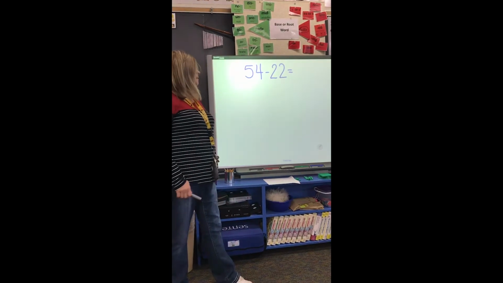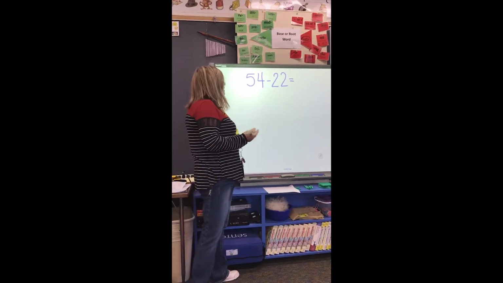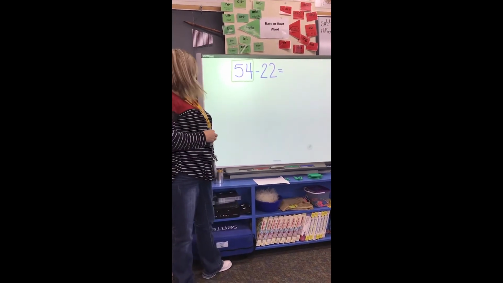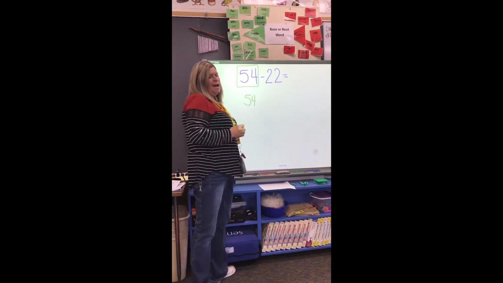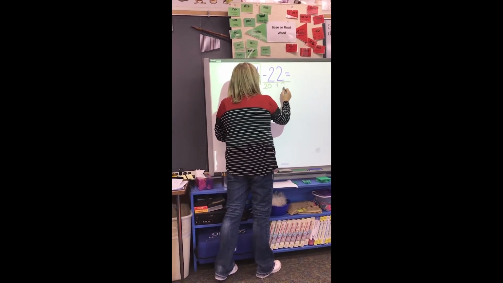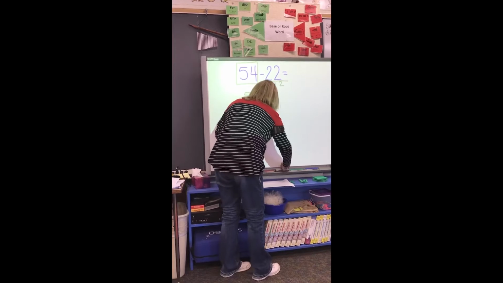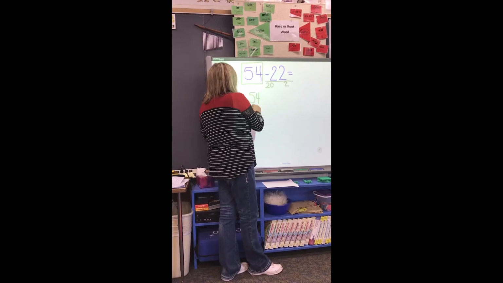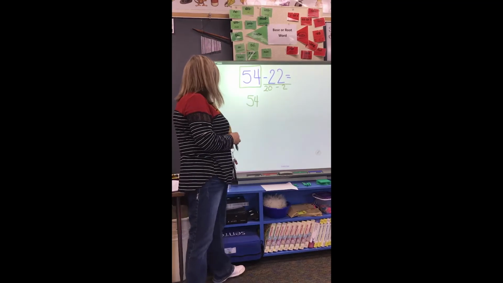We're going to do the same problem that we did in the last video, but this time I'm going to use place value. So again, we're going to box the bigger number, we're going to glue it together, and we're never going to take that apart. Then I'm going to write 54, and now I decompose the second number into 20 plus 2. Sometimes we know that 20 plus 2 is 22, but for kids doing subtraction, we might want to say 54 minus 20 and then minus 2. So we can add that subtraction in there if we want to.